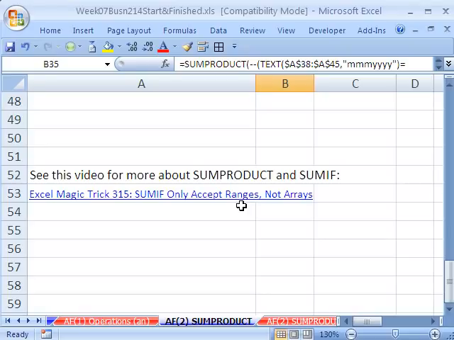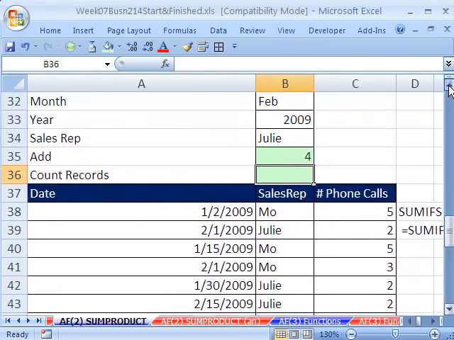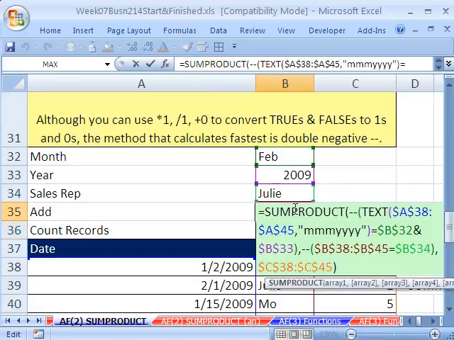You can watch this video right here. When you have workbook references, meaning you're doing SUMIF to another workbook, it won't work because SUMIF will think that the workbook reference is an array, and so the SUMPRODUCT will work in that situation, and there's a video on that.